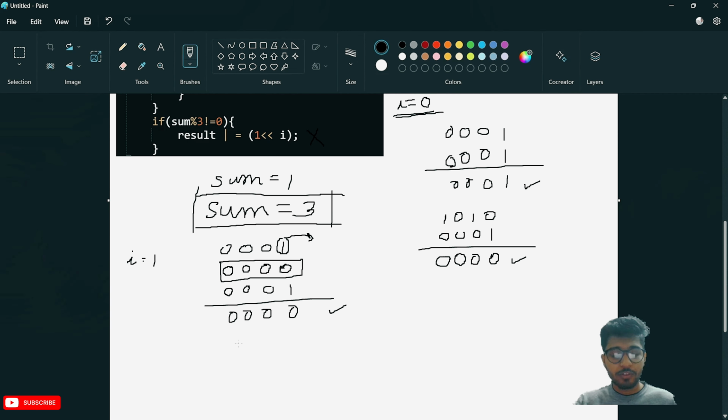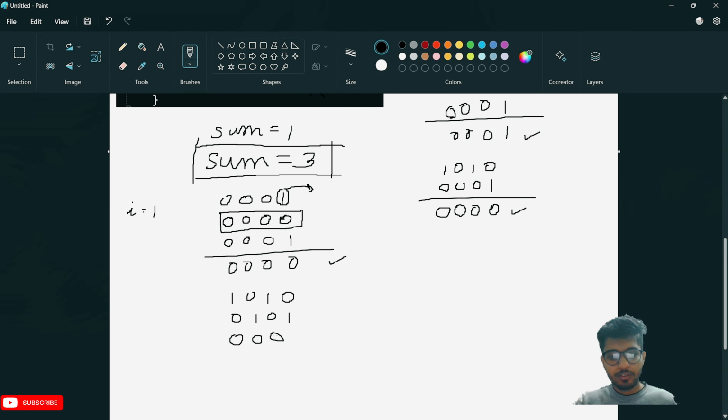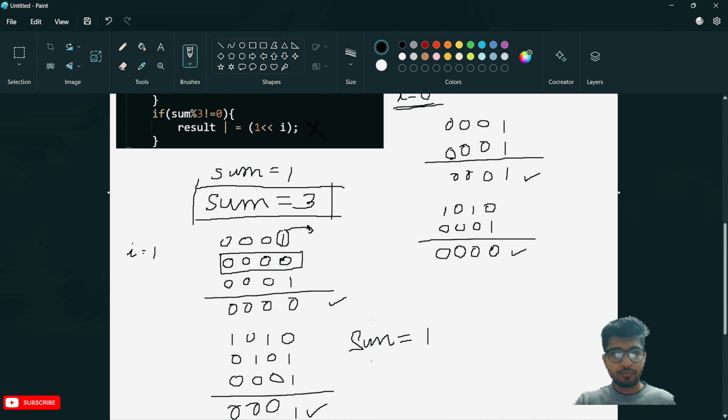So we will get 0, 0, 0, 0, which is not equal to 1, thus sum will not be updated. Similarly, when j is equal to 1, the binary representation of 10 is 1010. If we perform right shift on this, we will get 0101, and thus after performing AND operation on this value, we will get 1000. So here we got 1, and our sum will be increased by 1. So sum is equal to 1.